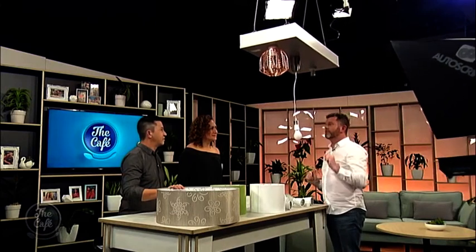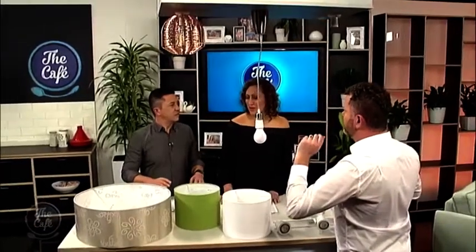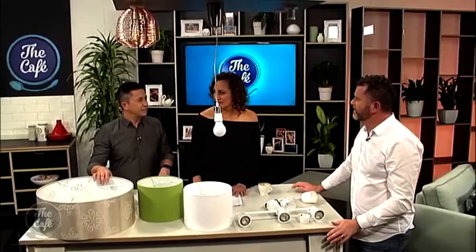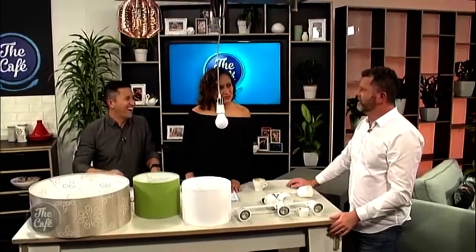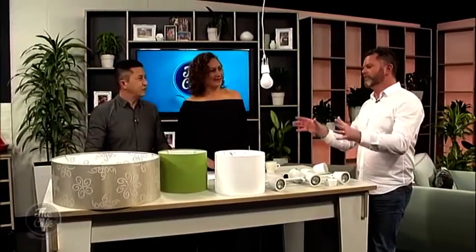You unscrew this piece and slide it up to put a shade on. If you want a more industrial kind of fitting, like what we've got up here, it can be flush mounted or you can mount it onto a pendant like this — covering the drop light. I'm a bit cautious because DIY and me don't always go together, but I can do this, so anyone can. That light shade over your dinner table — exactly right.